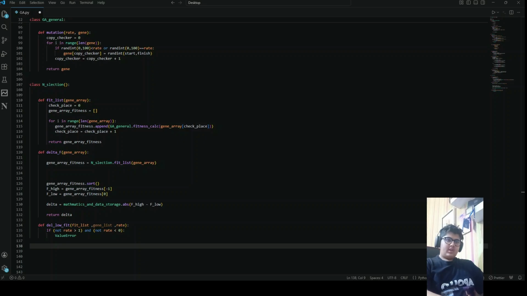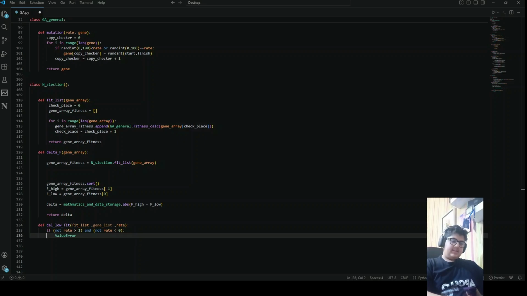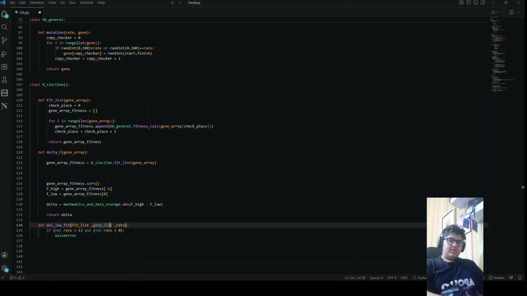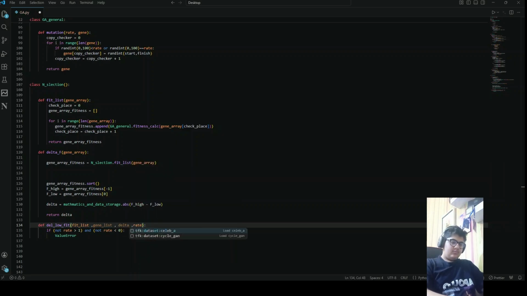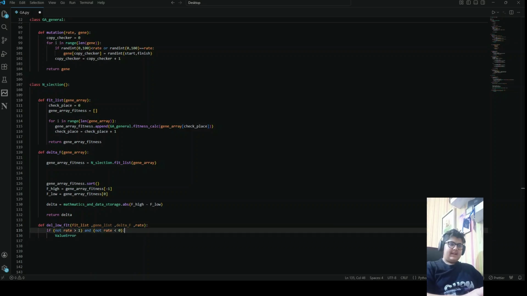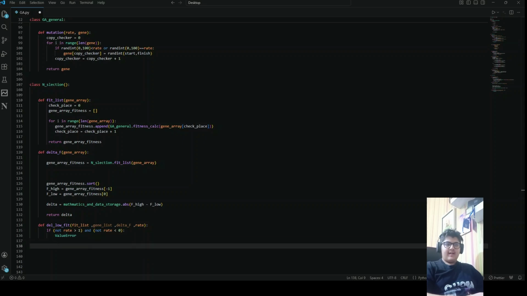So we get our delta F. We also need delta F and a gene list that we have.